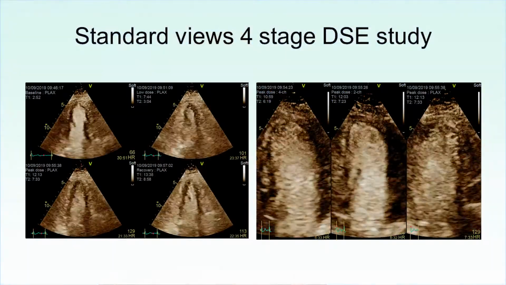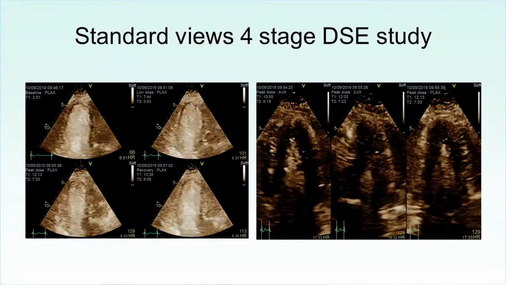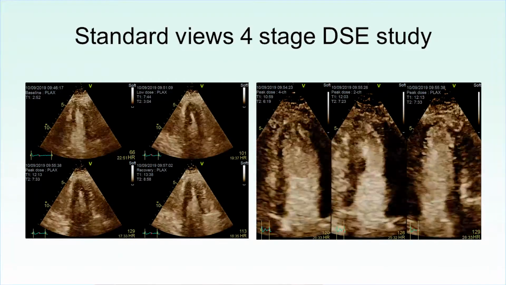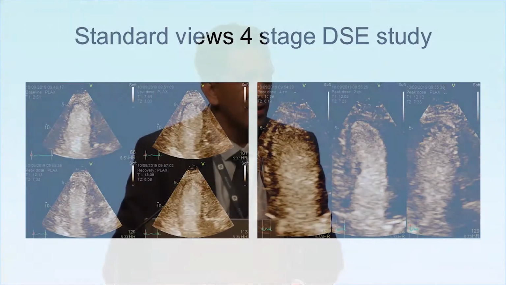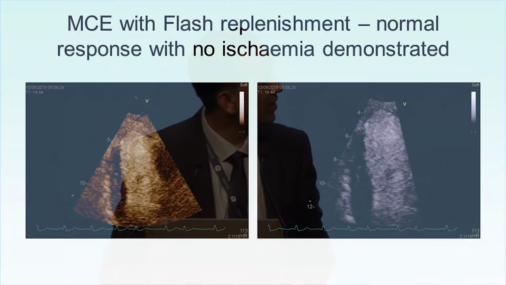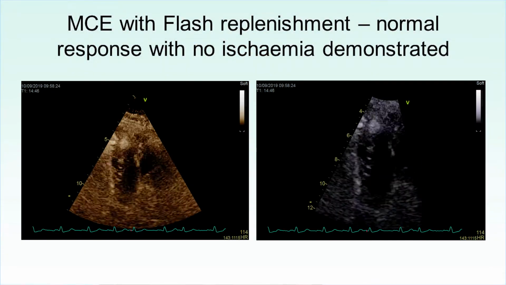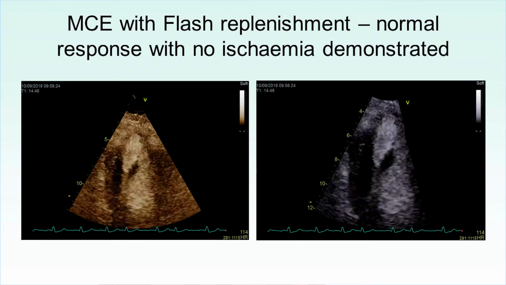Again, normal response there. Just go on to the next image. So here I like to take 3 images together just to really demonstrate if there is any type of ischemia or not. But when we go on to the next couple of images, we can see how this can be incorporated. So it might not project very well, but if you look very carefully, you'll be able to see.